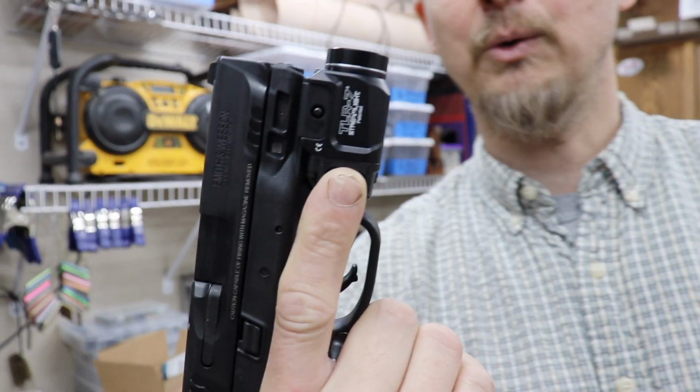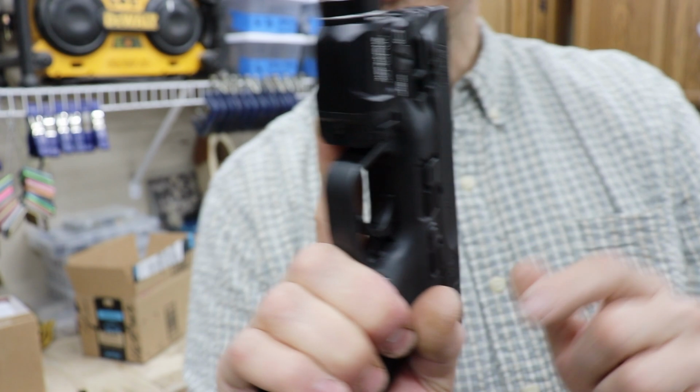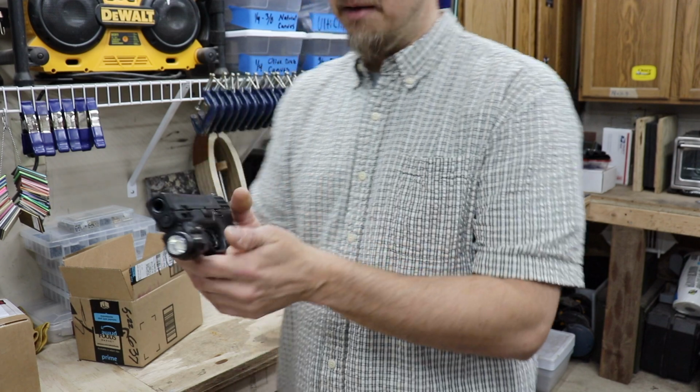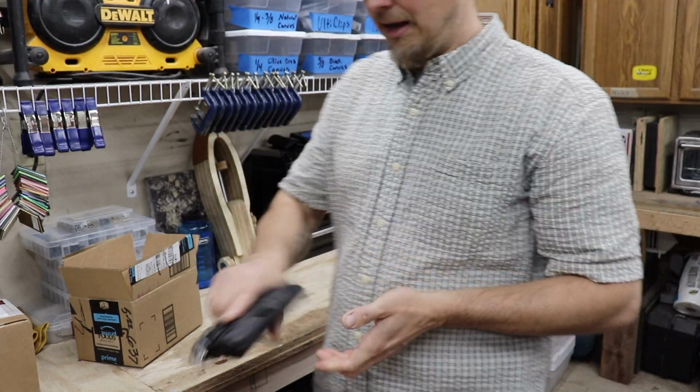You can see that. Wish the camera would stop focusing on my face. My ugly mug. See, it just gets it right there. So if I was indexing, I could just hit it, but what's really nice is when I'm holding, I've got my thumb out. I like it.